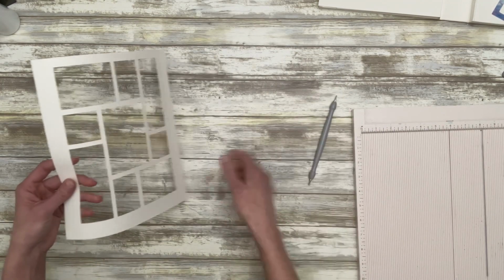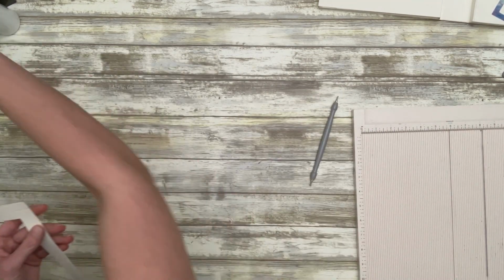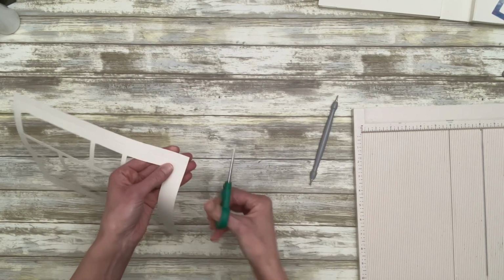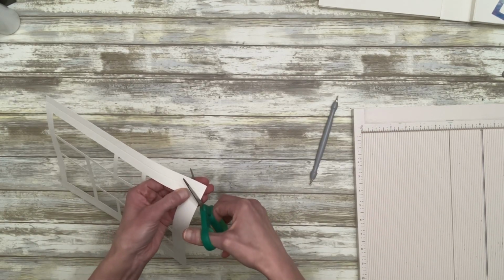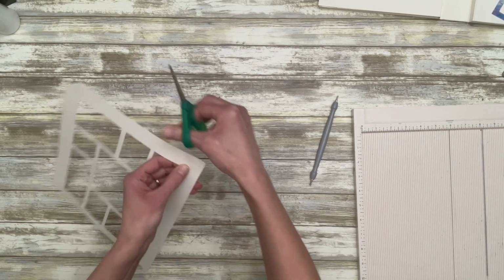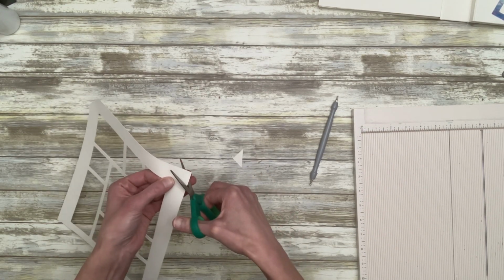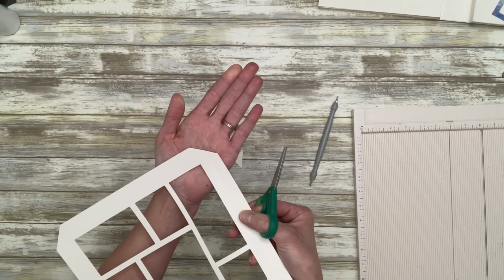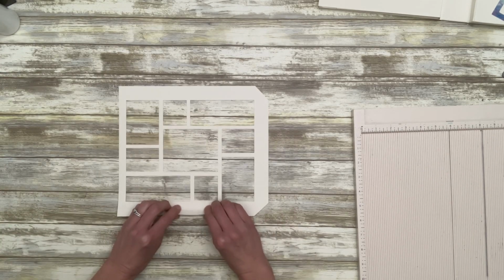All right, so that leaves us with this. And then what we want to do is cut off those squares that were created when the score lines intersected. So there should be two of them. And that is what we have. Then we can fold and burnish on those three score lines.